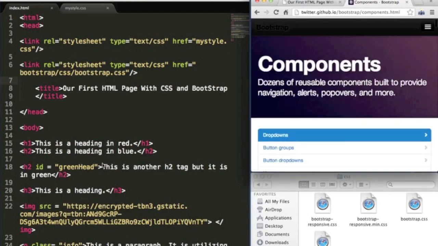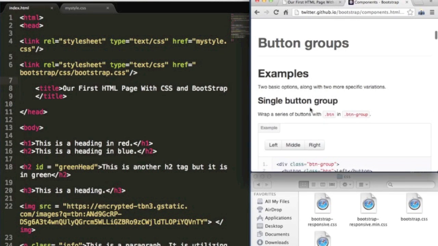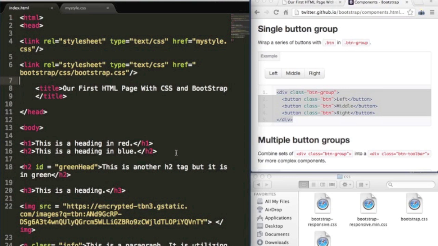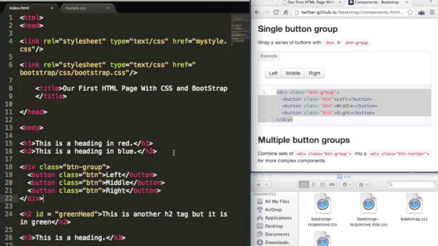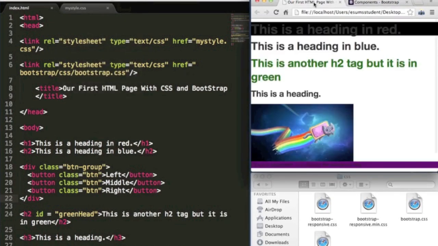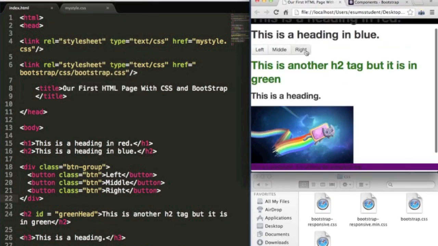You can always refer to this documentation for help, because it's really good, and it's good to get used to referring to a framework's documentation. So this is the code for a button group. Notice it's a div with buttons, and the class of the div is button group. So I'm just going to paste it right in. Then I'm going to save everything, and I'm going to run it, and we're going to see exactly what it does to our page, and it has changed. We have a button group that looks just like the one that was on the Bootstrap documentation.